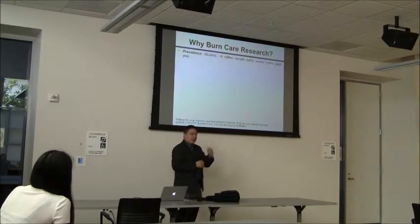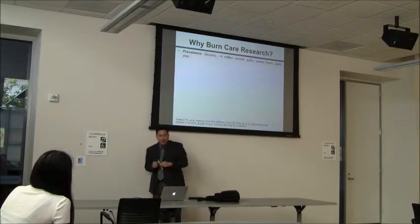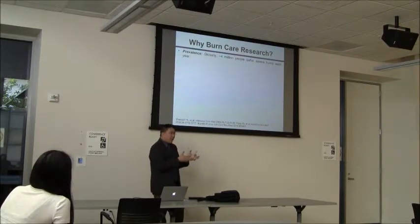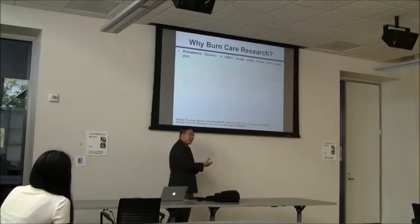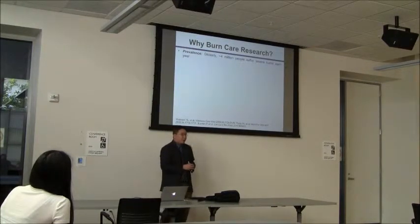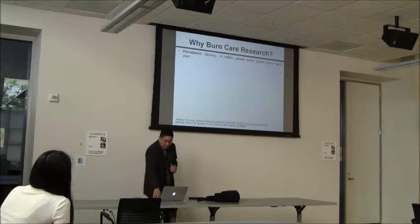Hash oil is another manufacturing method that requires a butane or alcohol source to extract the THC from the marijuana plant, and that's flammable as well. So we get a lot of those, but in other countries, low resource settings, it's highly prevalent. People still cook in open fires. In Mexico, we have a lot of kids that get burned from playing around the open fires in their kitchen. They get sent to our Shriners Children's Hospital to be cared for free.